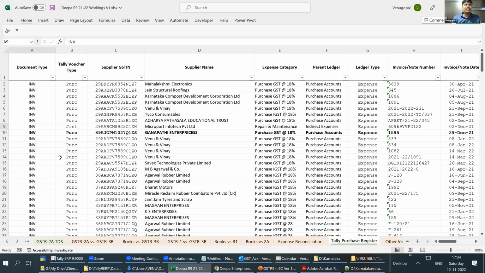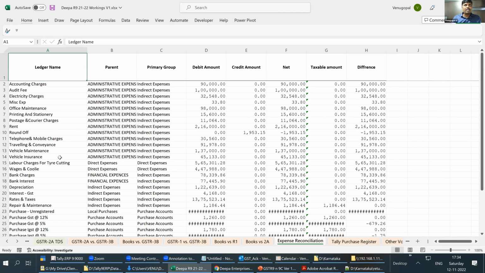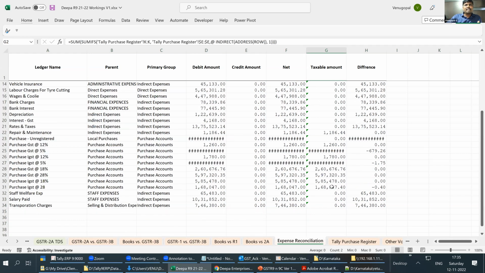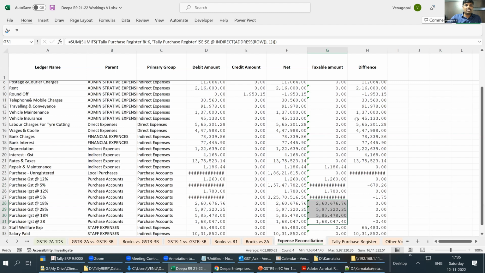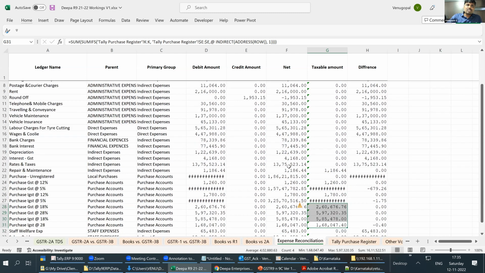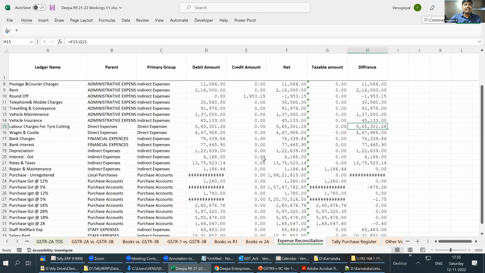This is what I said, the table 14 reporting. What is the value in your ledger? And by the way, for you to analyze the RCM, my expenditure in the books of accounts, let's say accounting charges is here, and the taxable amount which has been taken is less. So they have GST claimed, and GST not claimed expenditure, all those things. You can also look at the vouchers where the GST has not been claimed. A list of vouchers where GST is not claimed will be available. A list of vouchers where GST is claimed is also available. So automatically you can just do a simple pivot of it.